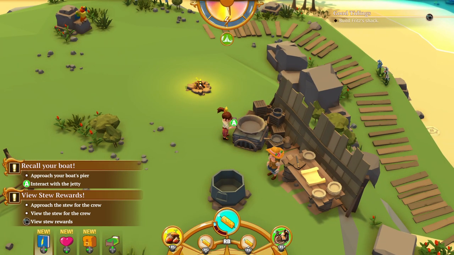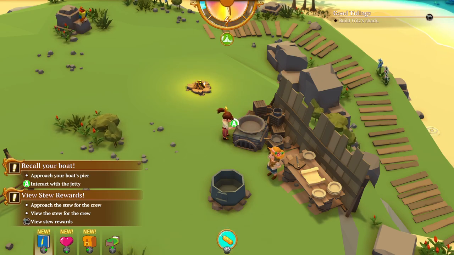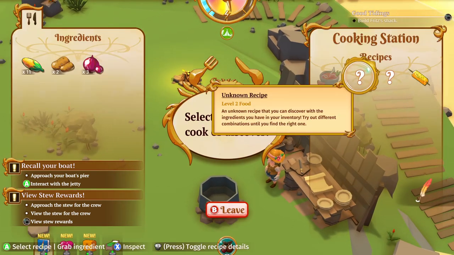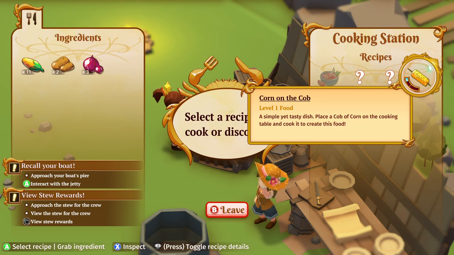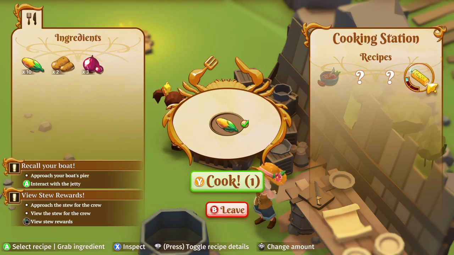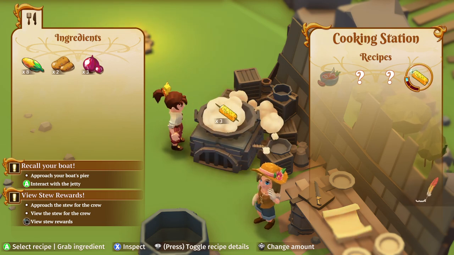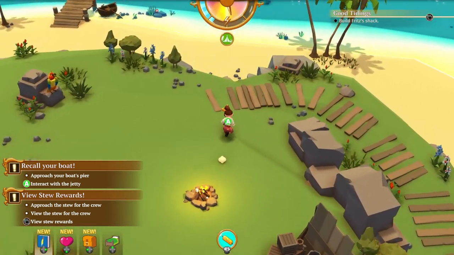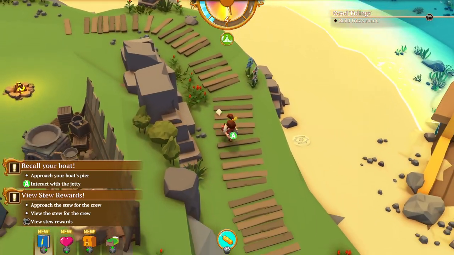Okay, let's go ahead and eat that corn. And we'll just eat all three. Okay, let's make some more. Okay, there we go. We can make three. Okay, let's go complete Fritz's shack.